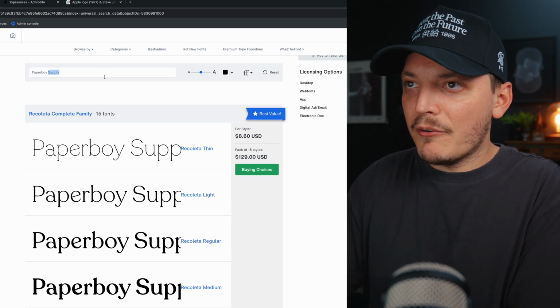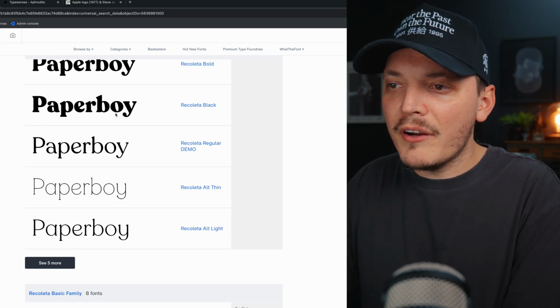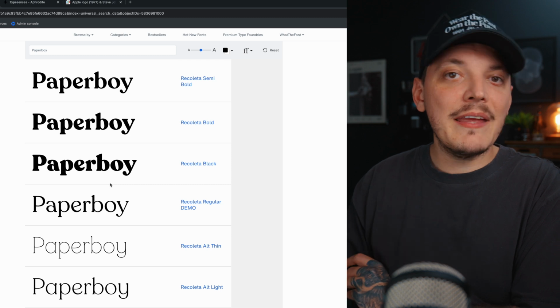For example, if we're designing a logo for Paperboy only, I can visualize these fonts and see which one fits the vibe that I'm going for. I typically like to spend 30 minutes to an hour looking for fonts before I even design, just because they're that important and they can make or break a design.